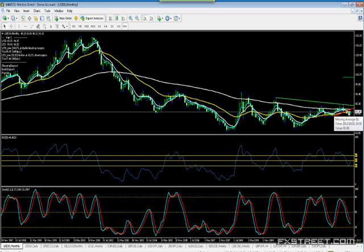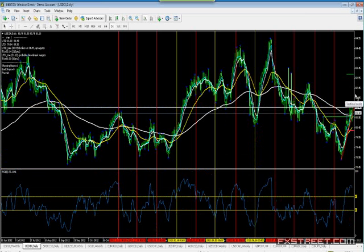So we may enjoy a little bit more buying of US dollars, but after that, guys, towards the end of the month, we want to be very, very cautious and watch this critical level of 81.40 that I've discussed in this week's video. When you break it down like this, it's very difficult to argue these cycles. These cycles are based on nothing more than looking for a point where the dollar peaks, or close to where it peaks, and then sells off.